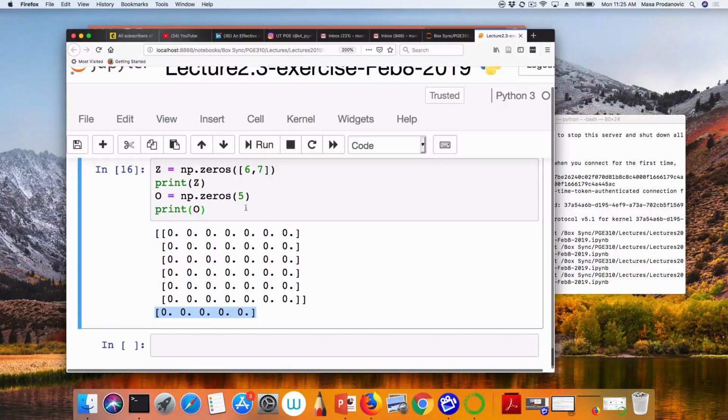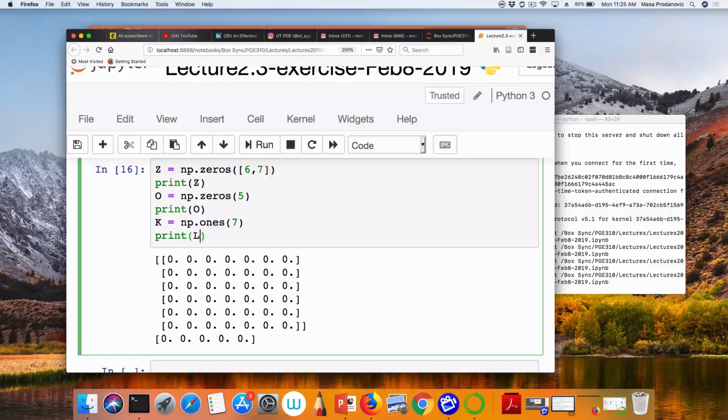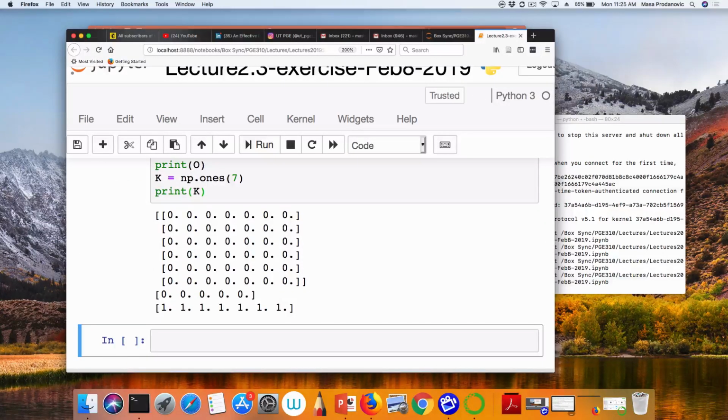And then similarly, you can do ones. So I'm just going to go with K is np.ones, and now I'm going to give it 5 values and print K. Does that mean it's a 5 by 5 matrix?